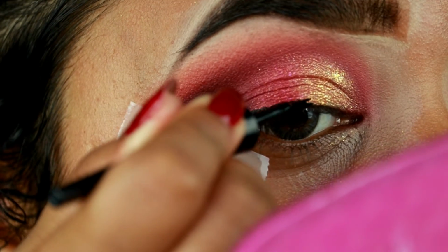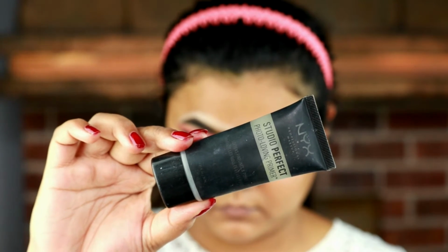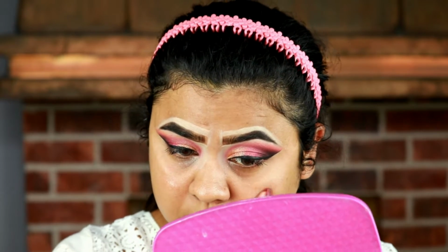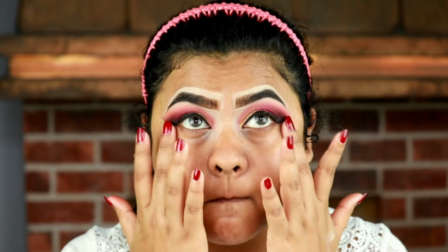Before continuing with my eye makeup further, I'm going to finish my base. Then I will return to my eye makeup again. For that, I'm taking this NYX Photo Loving Primer, and I'm just priming my face and neck. This particular primer gives your face a nice smooth canvas for your makeup application, and it fills in all your pores. It also makes your makeup long lasting, and I already moisturized my face about half an hour ago.